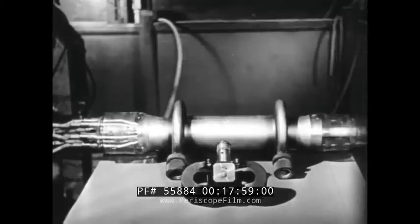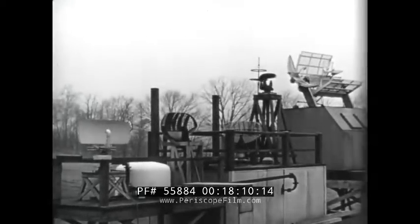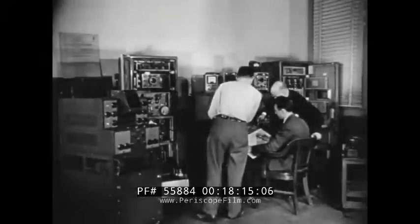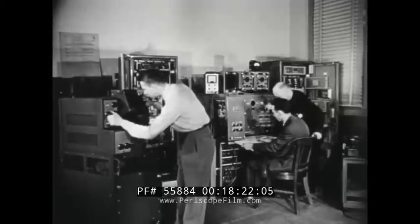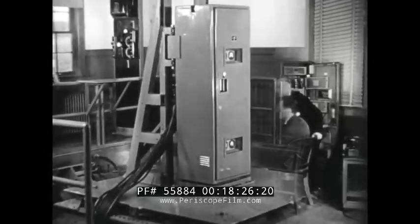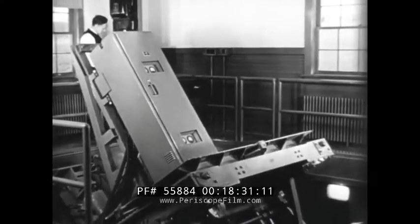This tiny magnetron, for example, sends out pulses as strong as those of a broadcast transmitter tube many times its size. At its field laboratory in New Jersey, Bell Laboratories centers its development of complete radar systems. Here also, each new model can be tried out and thoroughly tested. Here is a battleship fire control radar getting a foretaste of seasickness.